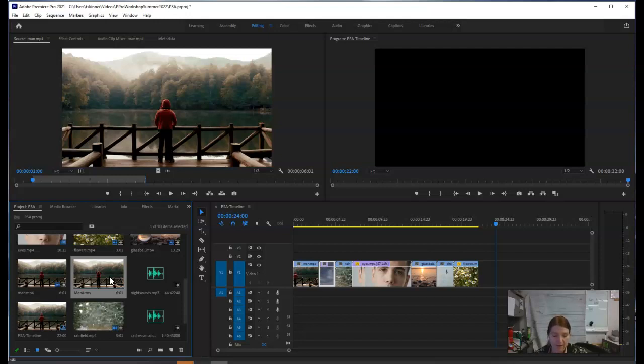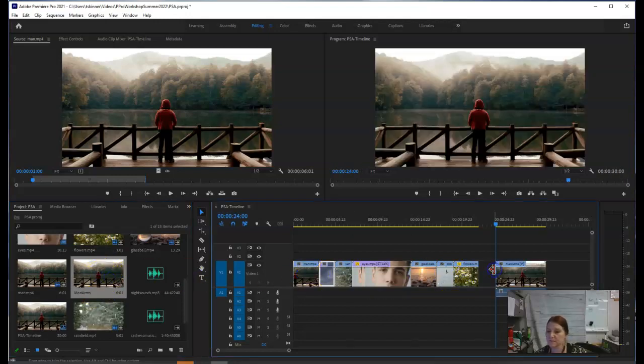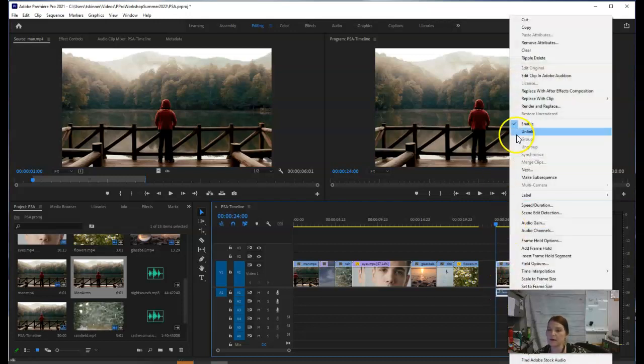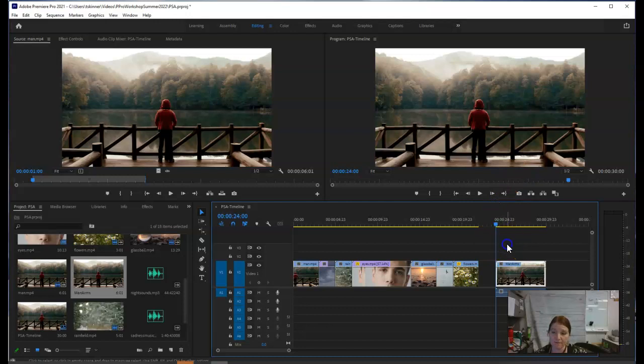Okay, now it has audio. So when we drag this in, we're going to have to unlink the audio again. But I'm going to come over here and drag man arms to 24 seconds. Okay, it's got the audio. Remember, to get rid of audio, right click the clip, go to unlink, click off of both, click on the audio, and then press delete or right click and clear. Okay, and at this point we're good to go.